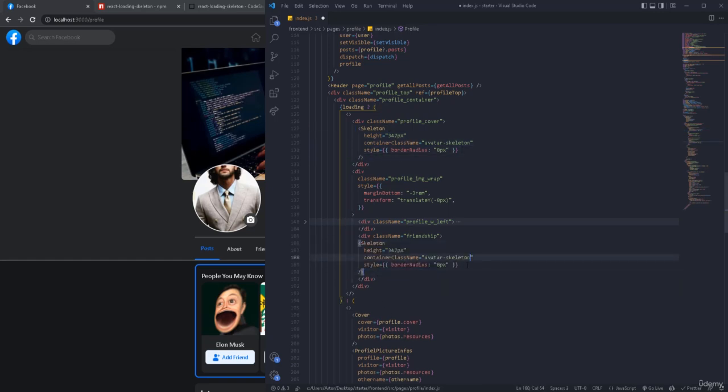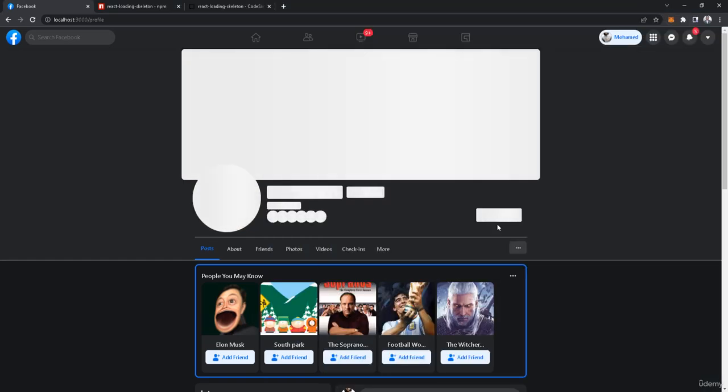Okay, let me remove the style. This is gonna have a height of 36 pixel, and then a width, or maybe like you can add it, like you can do that also. This also works. This is all in pixels, so you can go like 120, and this is gonna be 120 pixel. Okay, so you see it's right here.